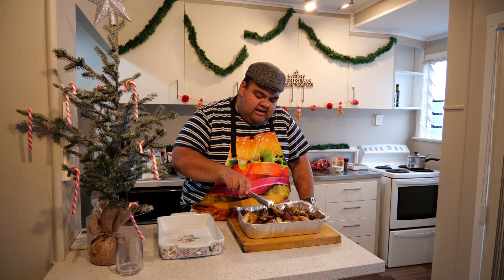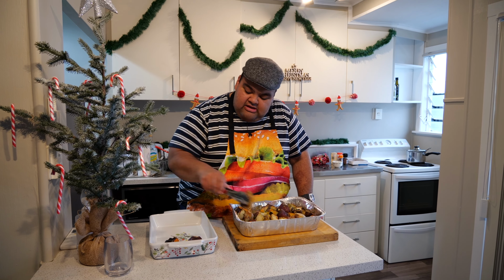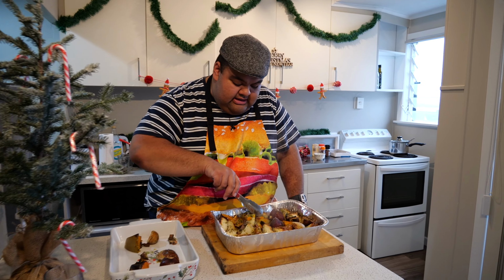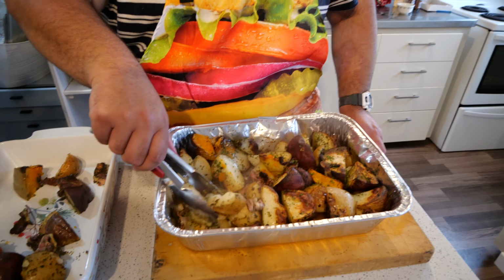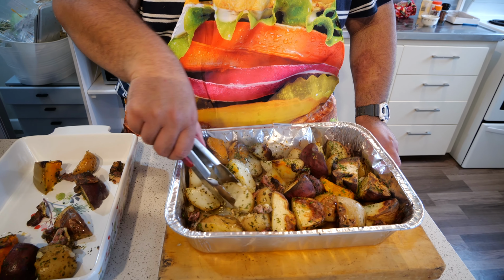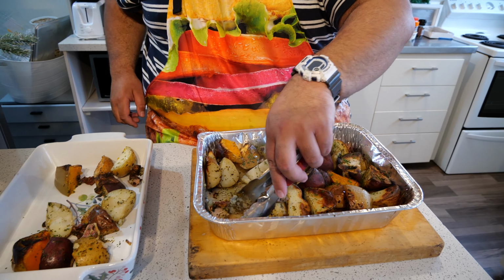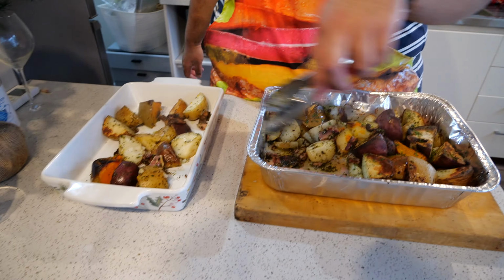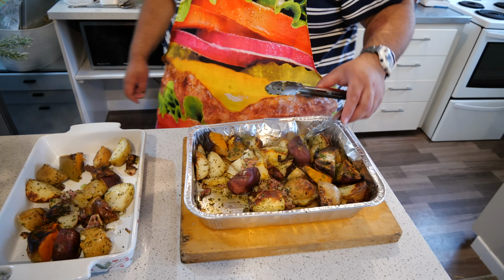The roast vegetables are done, and as you can see, some bits are more cooked than others. That's okay. They look really good though. Wow, yummy. You can see those pieces of bacon have really let their flavor go into those potatoes and the kumara, and I'm mashing this potato without wanting to mash it, but hey, it's all right, it's Christmas, who cares? Let it be. In the words of Paul McCartney, let it be. I'm going a little bit more slow than I would like, so we're just going to use the help of a spoon.